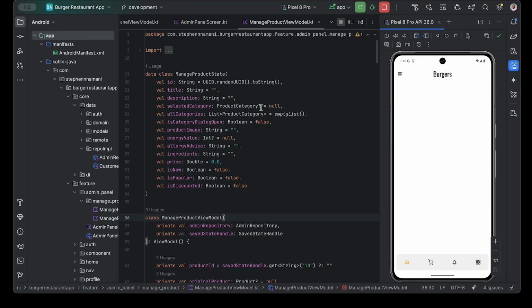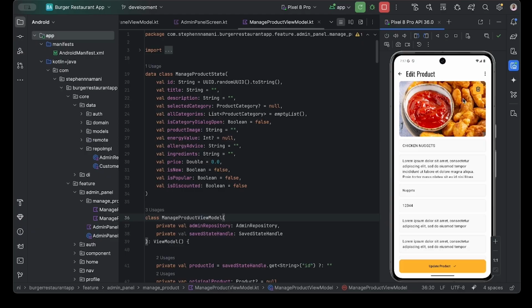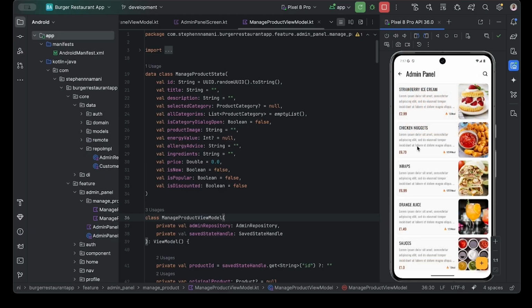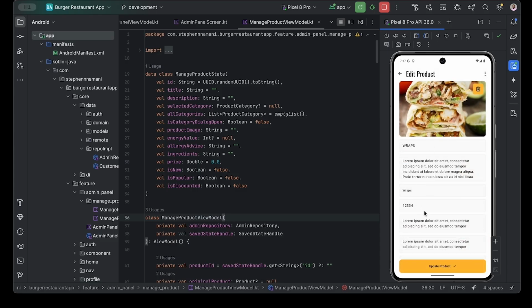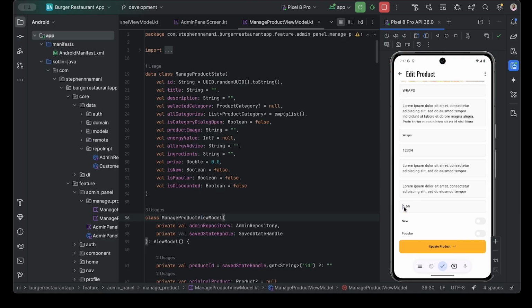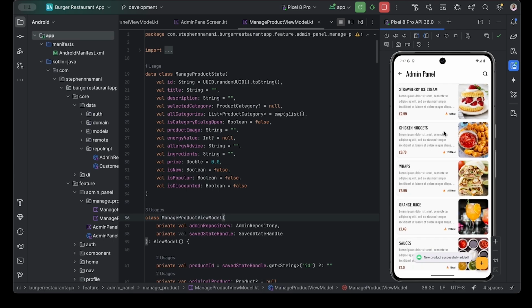Okay, so before we begin, there's something I noticed from our previous implementation. If we go to our admin panel here quickly, you see, the initial intention was that once we update any item or add a new item, they should appear on top. But if we edit something here, let's say we make this $5.99, not $15.99, and update this product, it's the most recently updated product, but it still doesn't appear at the top of the list, which is not so good, and it's not a very good implementation in my opinion.